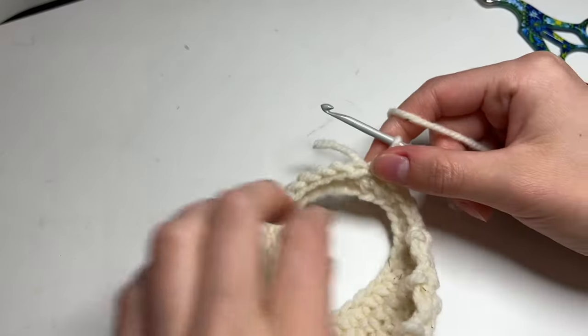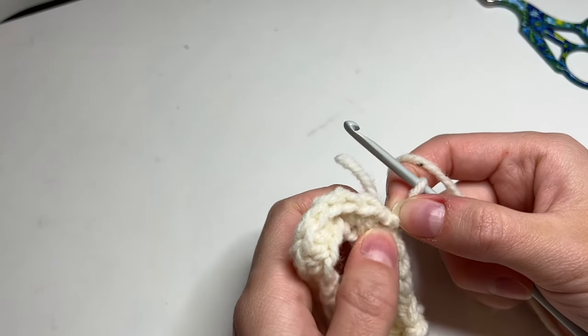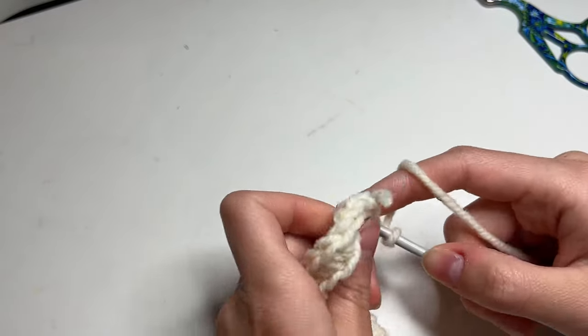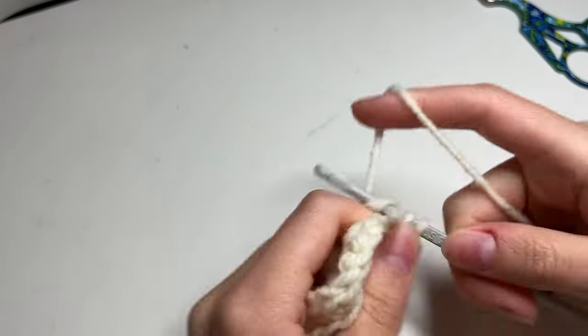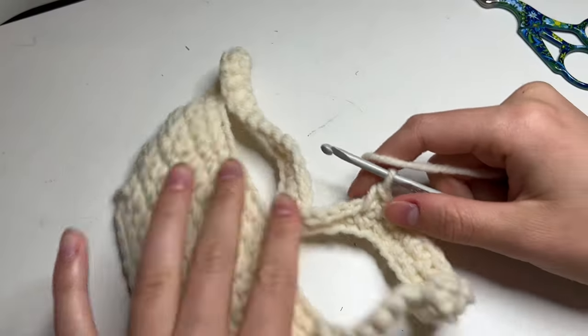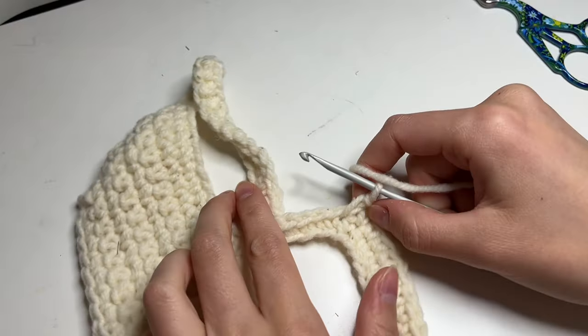and just like the last time we did this, I'm going to count this little thing as my first stitch. So I'm going to place my first single crochet into right there, and then I'm going to single crochet 12. So that's one. All right, and as you can see, this is where the nose area is gonna be.